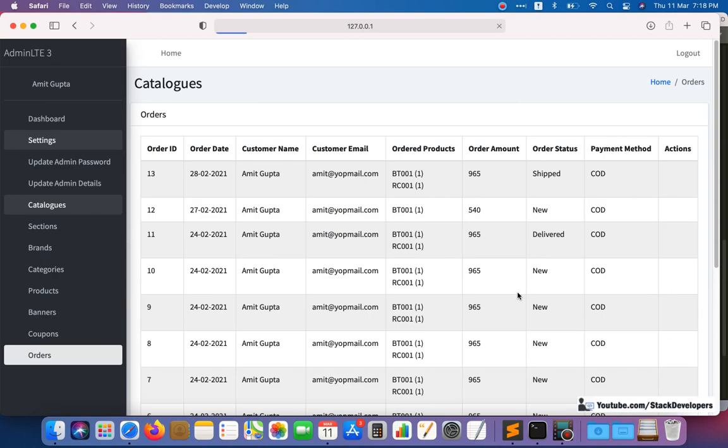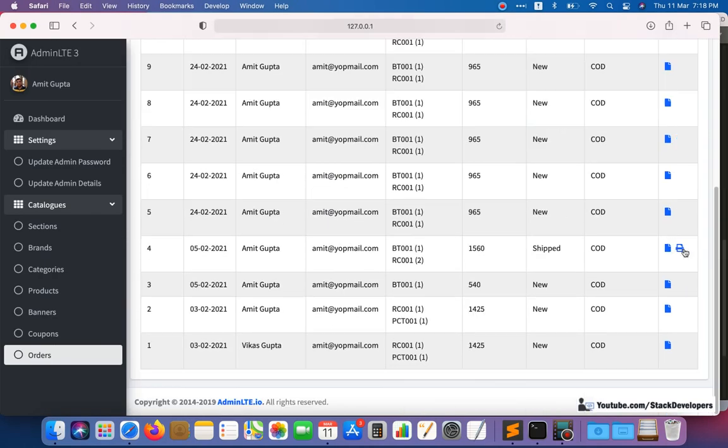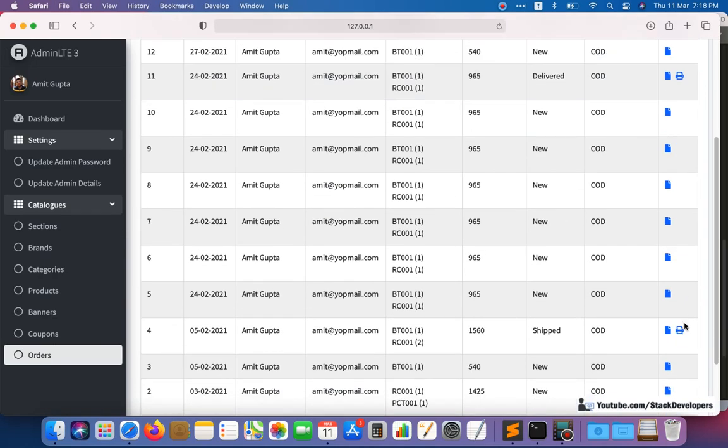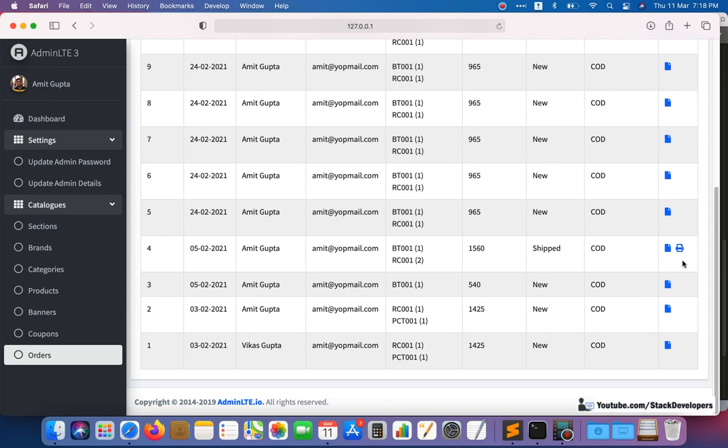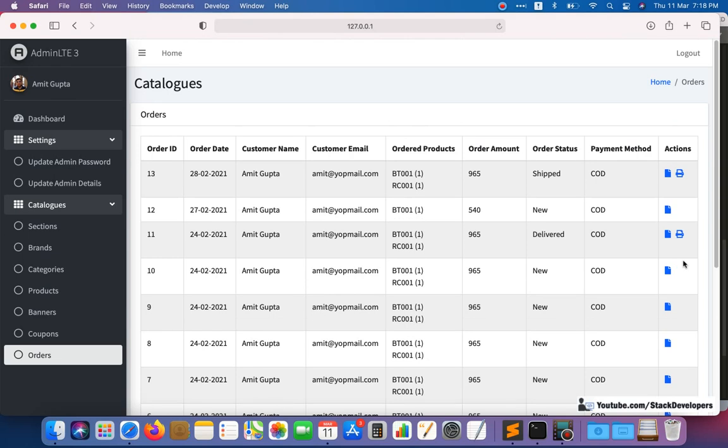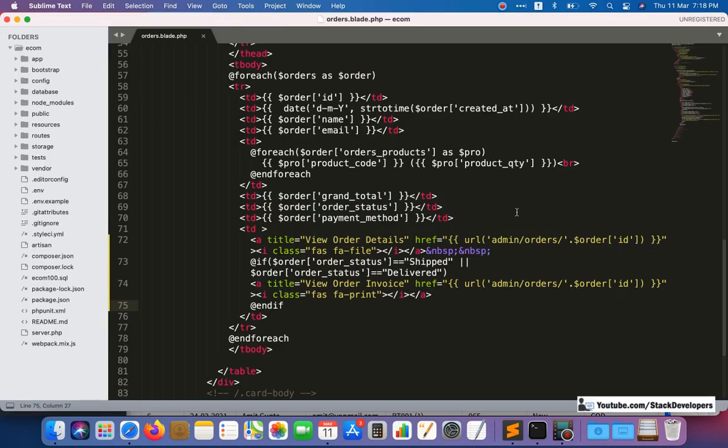See, only for those orders that are shipped or delivered we are going to show the order invoice. Like this order is shipped, we are showing the order invoice, and this order is delivered, we are showing the order invoice.